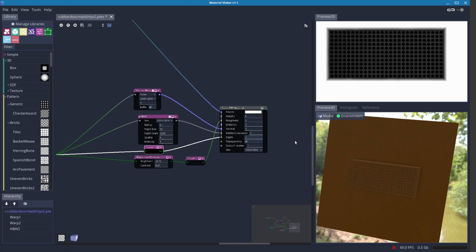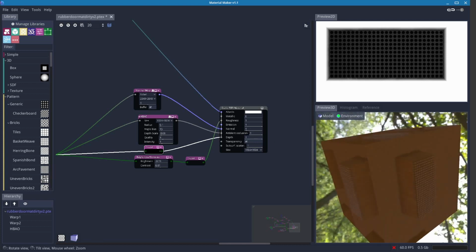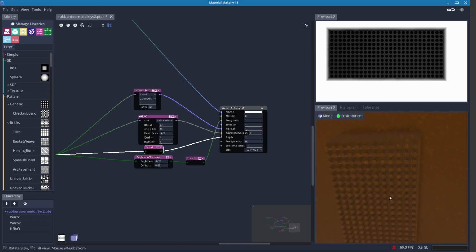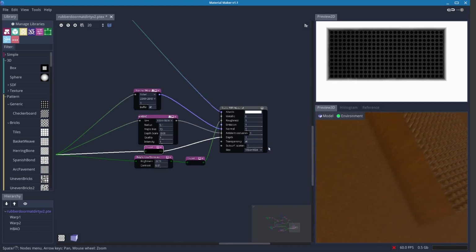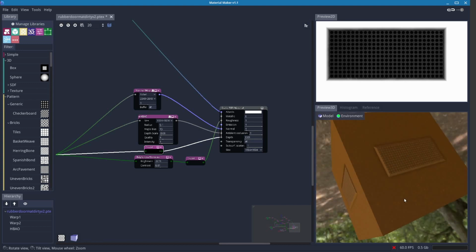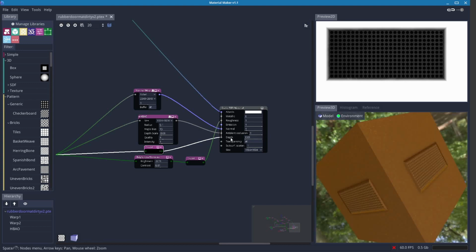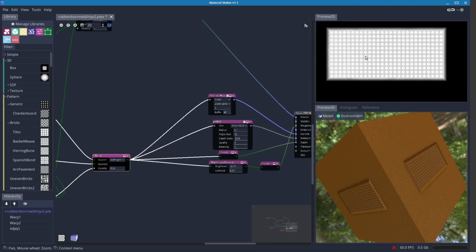If I increase this, you can see that the height of this doormat is quite dramatically increased. So let's go back to this fairly small value here. And so now we've got our height. The theory is that the top of the circles are smoother than in between. The in between has to be really rough. So the roughness is inverted to the height map.